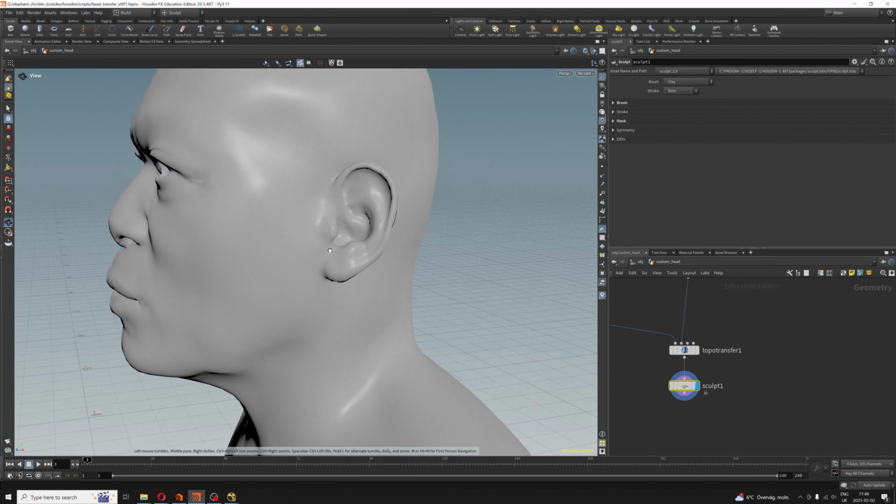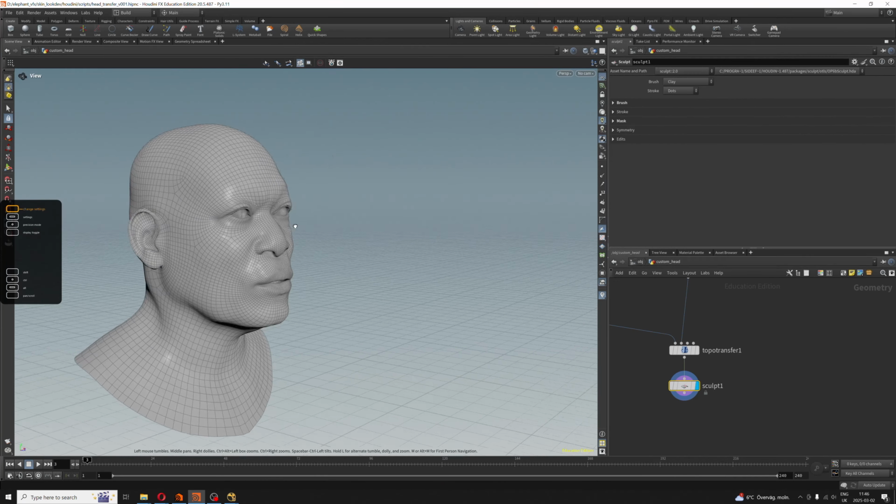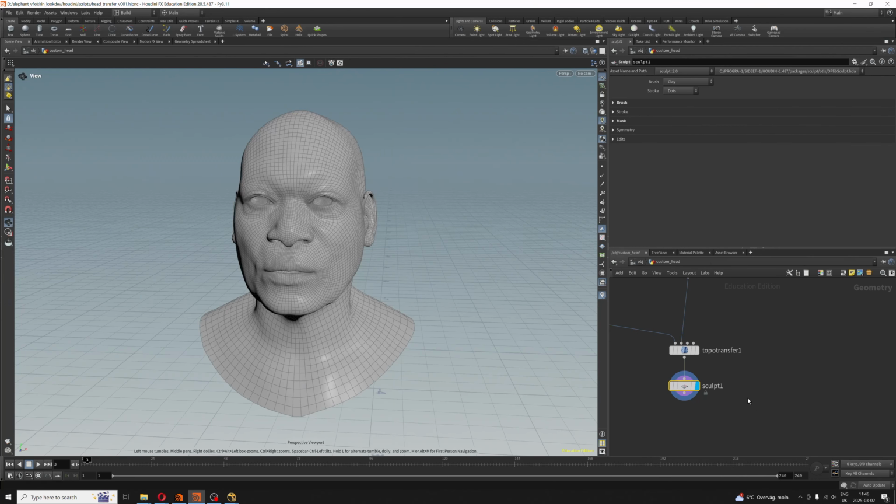And yeah, I don't have any other artifacts, so I'm pretty good. Cool. So now we can transfer the actual textures, right? And how do we transfer the textures? Well, I told you before that I'm going to show you how to do it in Houdini and how to do it in Mari, because it's industry standard, and most likely you're going to do it in Mari. But you can do it here in Houdini very quickly.